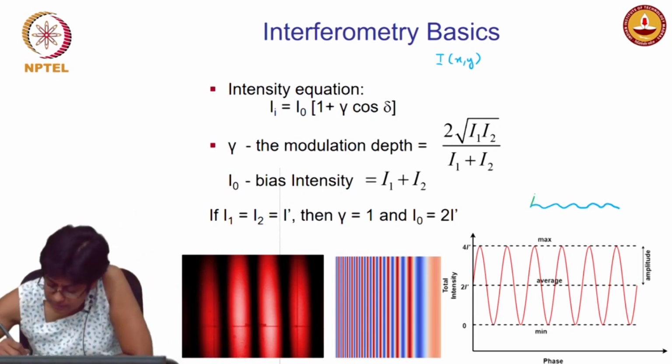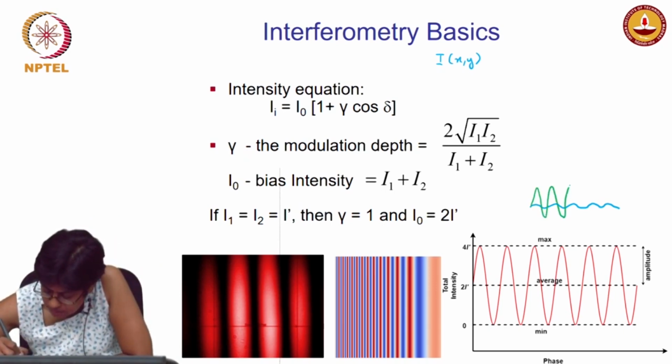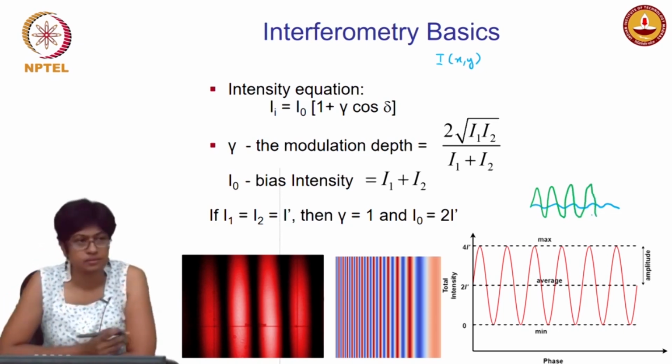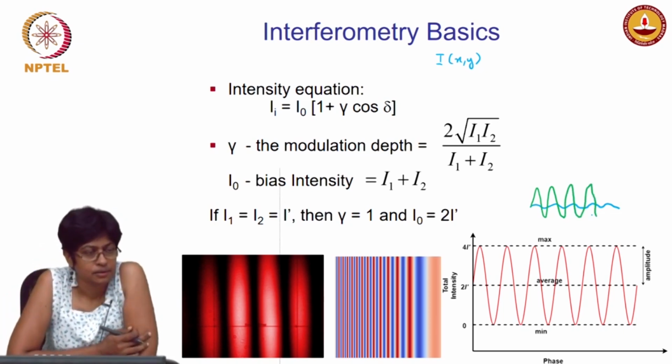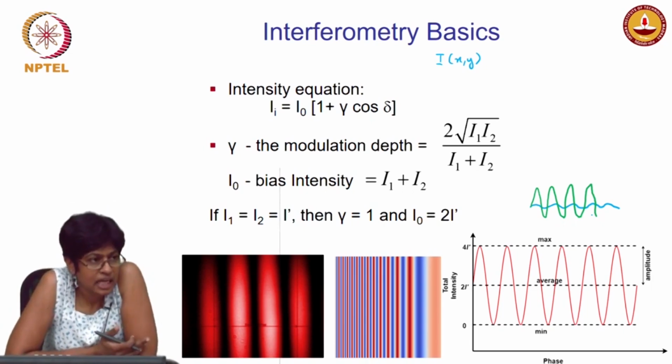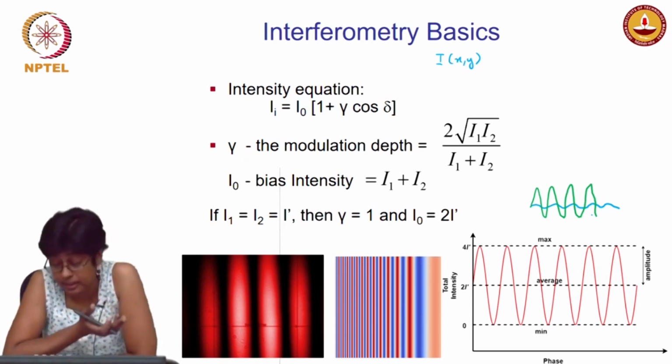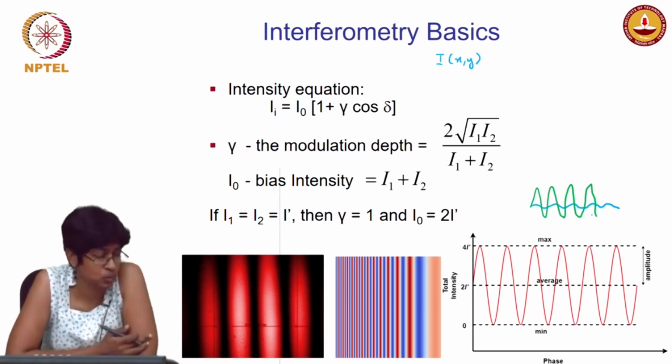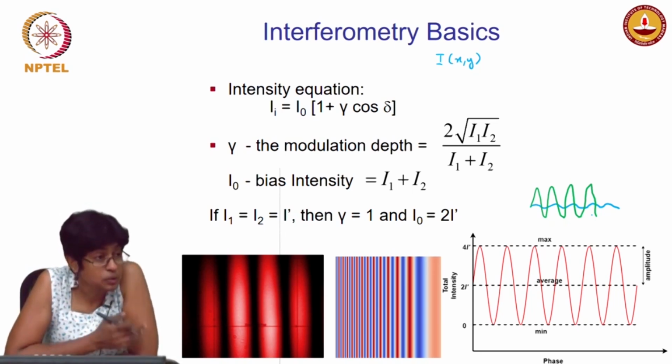I could have fringes with the same period like this. Right. Which one has a larger modulation depth? The green one has the larger modulation depth, right? Maybe it has a depth of 1 or close to 1. Now, if you were looking at fringes, which one would you see clearly? You would see the one with the larger modulation depth.